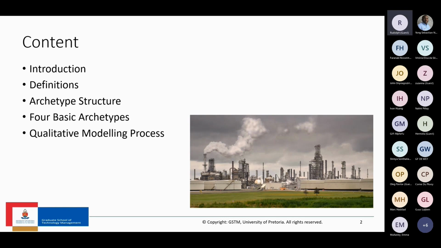I think there's currently about 10 or 12, but I've seen many papers where new ones are being identified and named as people do the modeling. And then at the end, I will go through a basic modeling process for systems thinking that can be found within system dynamics as well, and show how and where your basic system archetypes can play a role to help you to model the problems.